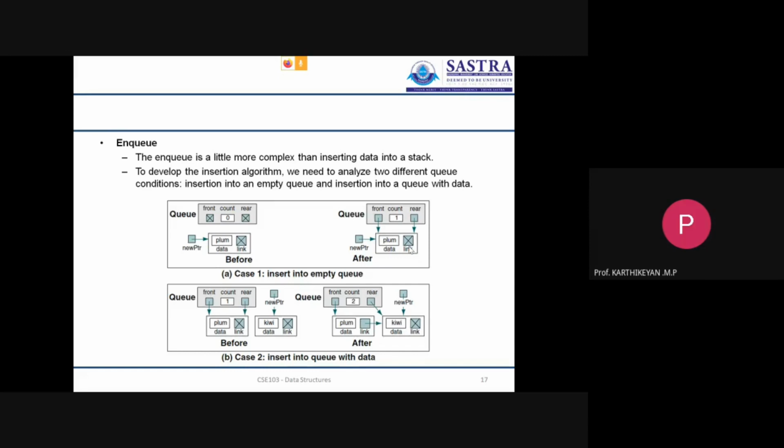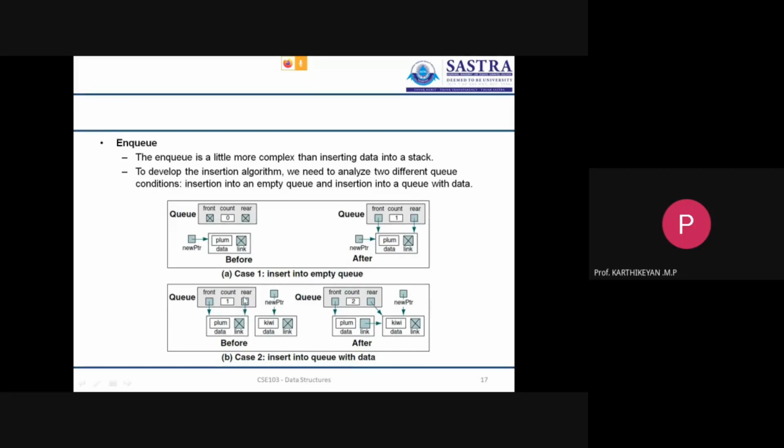What is the second case? The second case is adding at the end of the list, or adding at the rear pointer. Here, the queue already contains one data, plum. Now we are creating a new node, kiwi, so the new pointer contains the kiwi data.